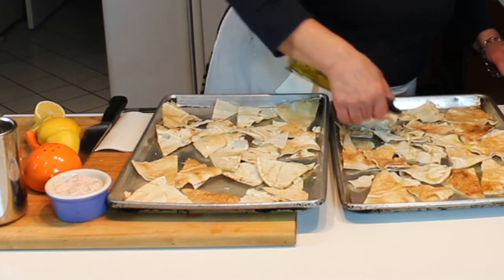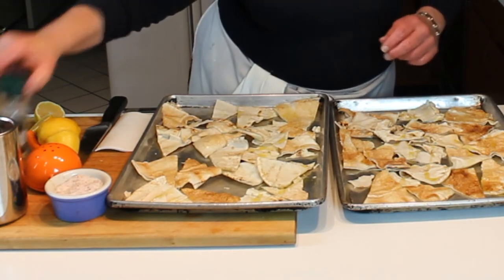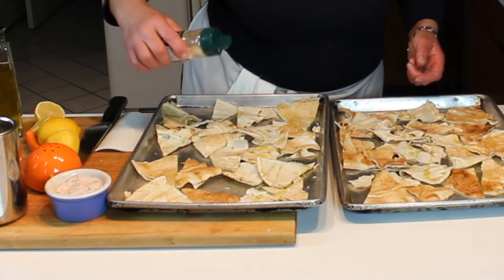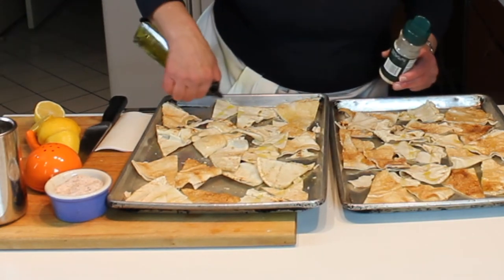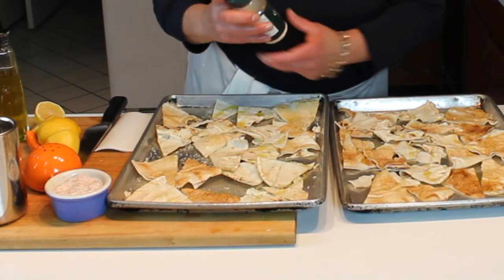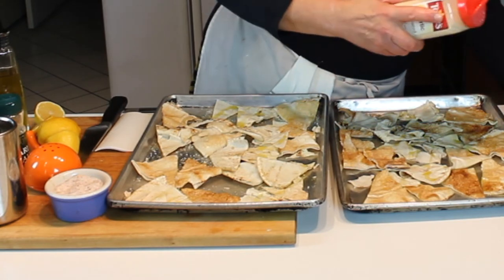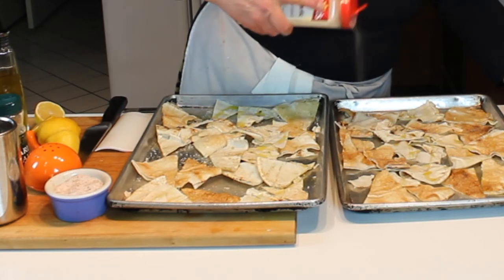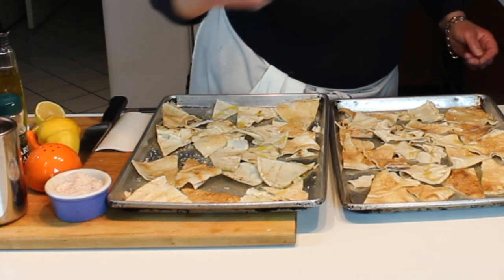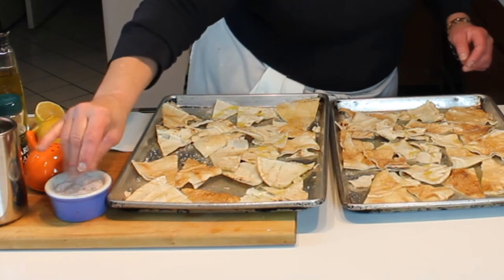It looks like I missed a few, so I can just drizzle the top a little bit. One tray I'll do with garlic salt, the other with granulated garlic. One thing you do not want to do is just go BAM right on one spot of the bread, because you want an even coating - not something where you take a bite and get it all at once. Make sure you're holding the container of seasoning up high enough to get a beautiful even coat over each piece of bread. Since that's just granulated garlic, I'm going to add a little bit of kosher salt to that tray.